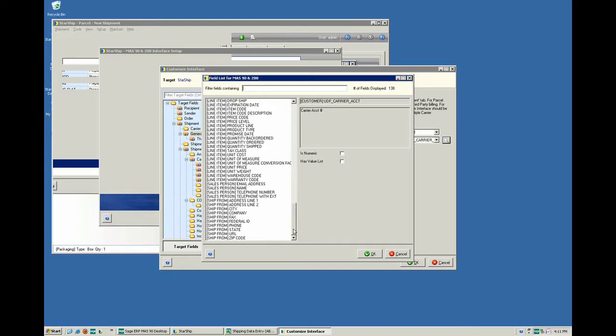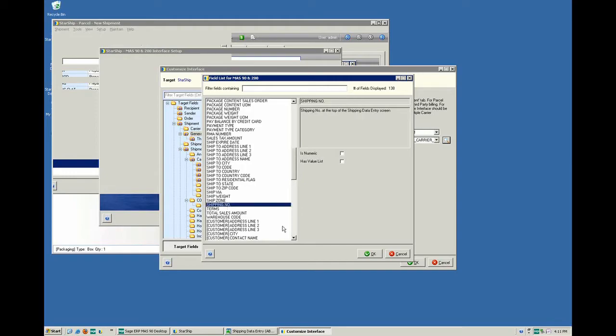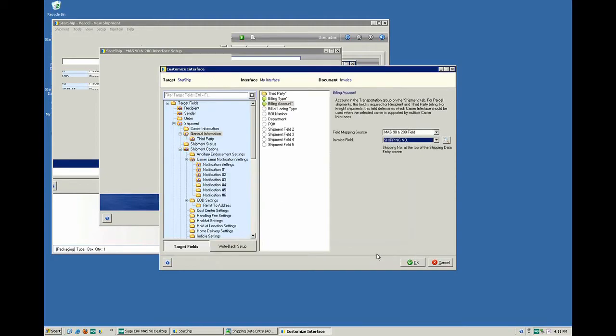But we break them out by entity inside of mass. So here you can see my line item fields, salesperson, ship from, customer fields, as well as all the fields on the standard sales order. So from here, if I wanted to set my account number to something else, I could maybe click on this shipping number, click OK here, and now my billing account is mapped to the shipping number field in Mass 90.